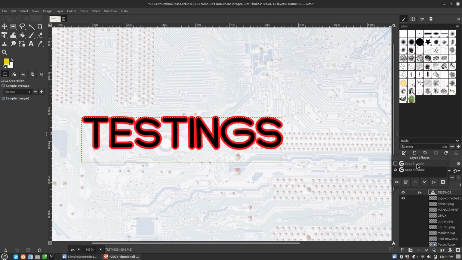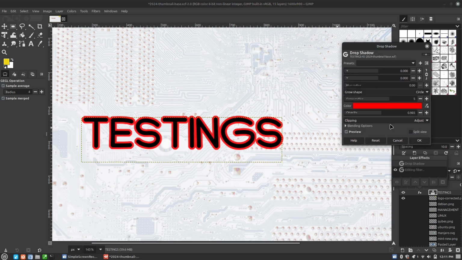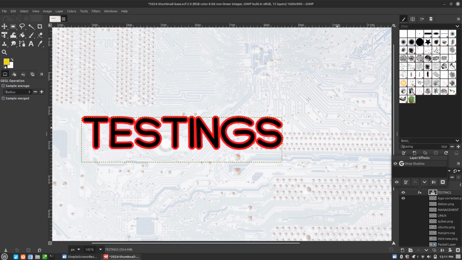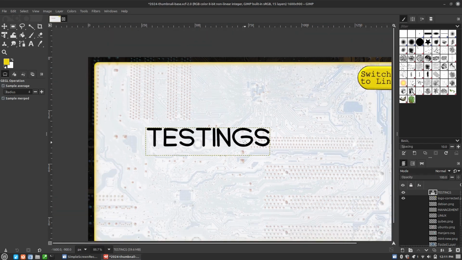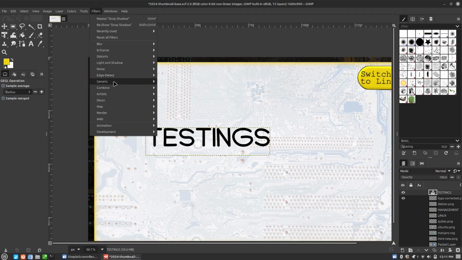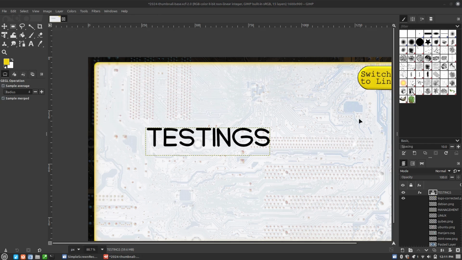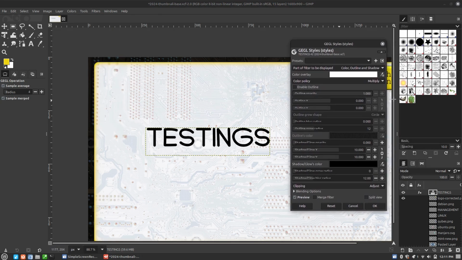The first thing, let's go ahead and take this one. Let's delete it. We can edit this. There might be an option under here to have a second drop shadow, but there might not be. However, the new version of GIMP does have one new feature that allows you to do that. So let's go ahead and delete all of the effects. And now under our tools and under our filters and under our generic, we have the text styling. This one allows you to do all sorts of things all simultaneously.